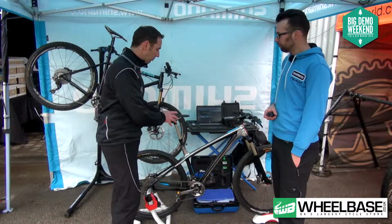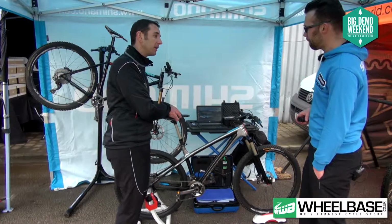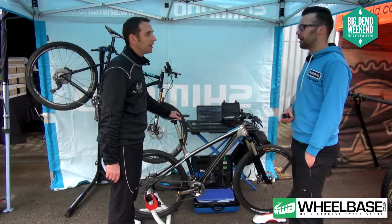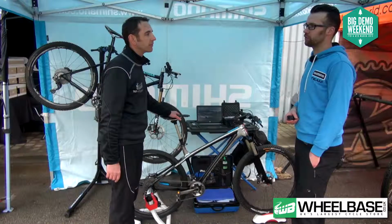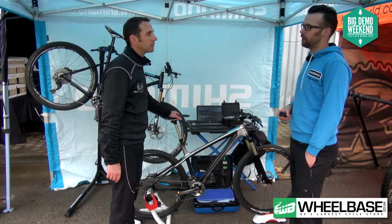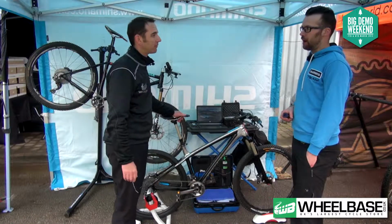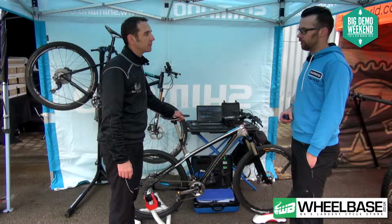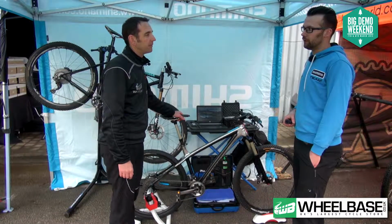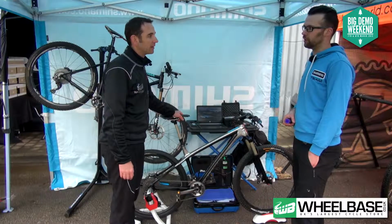Excellent. So we've seen XTR Di2 on some bikes this year. Some manufacturers are speccing it out there at the minute. I think Cube do it on one top-end bike. I haven't seen it on any others, although I've worked a little bit with Orange and they're trying to incorporate it into some of their bikes. So certainly in 2016 we're going to see it starting to proliferate more. Yeah, I would think so. It's available aftermarket now for you guys to go and buy it. So I think MY16 you're going to see it on more and more bikes.